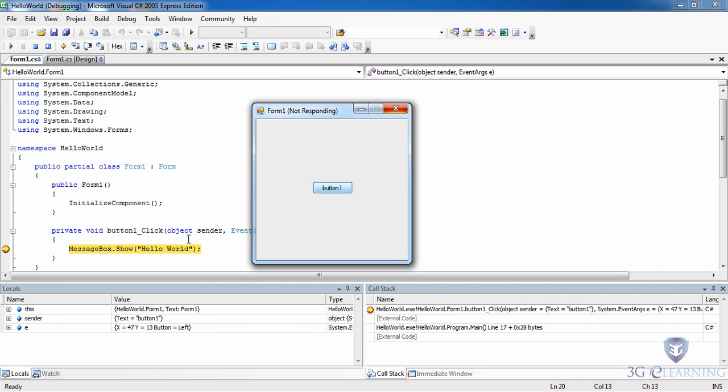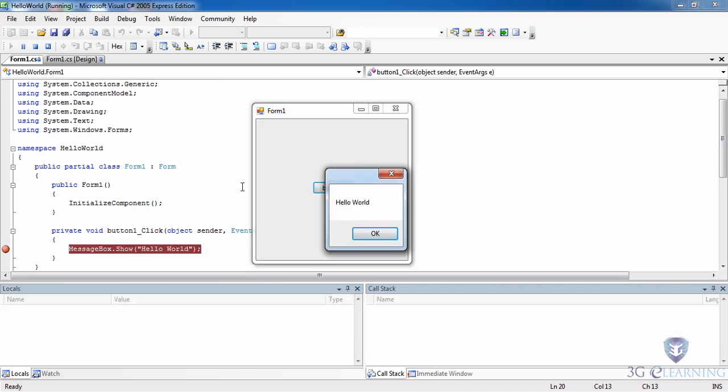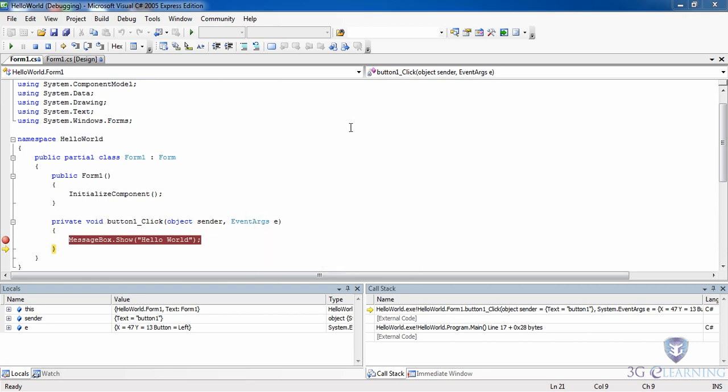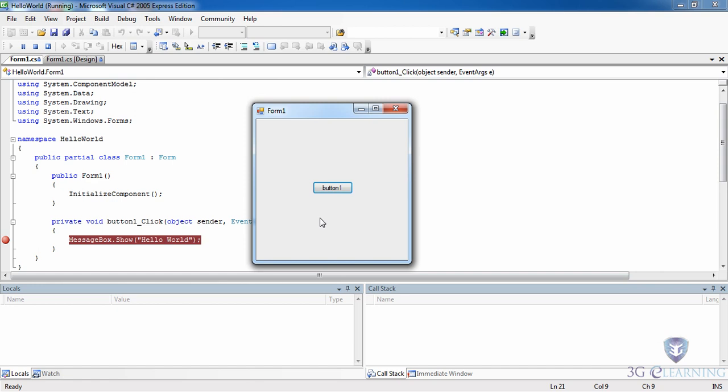So walk through this line of code. I can use one of these buttons that have been added to our development environment because we're in debug mode. So click the Step Into button or F11. You'll see that it executed that line of code to display a message box. So click OK and return to our code view. Now the next line of code is the curly brace, so we can just either select to step into again or select continue executing the application. So make a mental note of that small tip, as we'll be using it in further lessons to watch how our code executes.